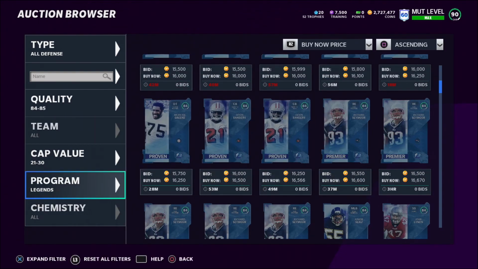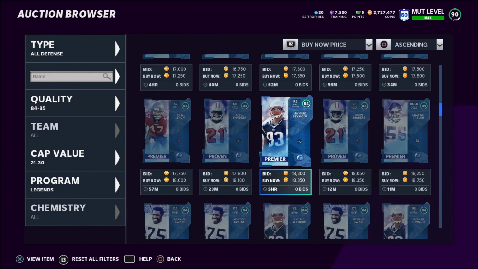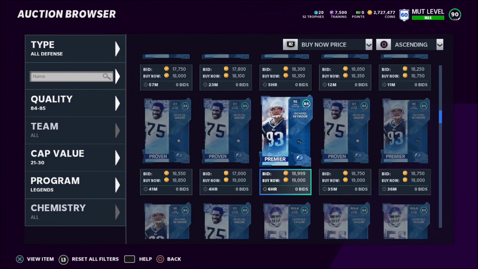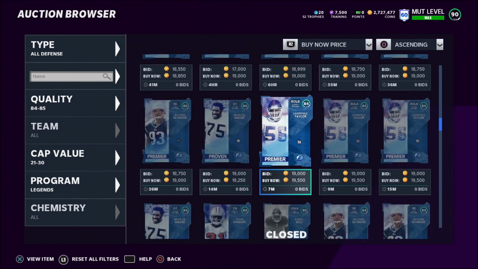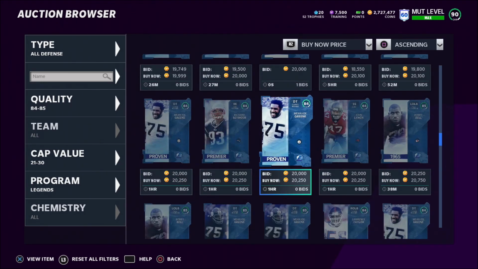Like I said, legends is usually better than core elites, but you guys can check both of them. Legends should be better on Saturday. Like I said, I am recording this on Friday. So 85 overalls are pretty good snipes. Like I said, every odd overall is good to snipe. So 81, 83, 85, 87s, those are all good to snipe. 82s, 84s, and 86s are okay, but usually the odd numbers are better than the even numbers.